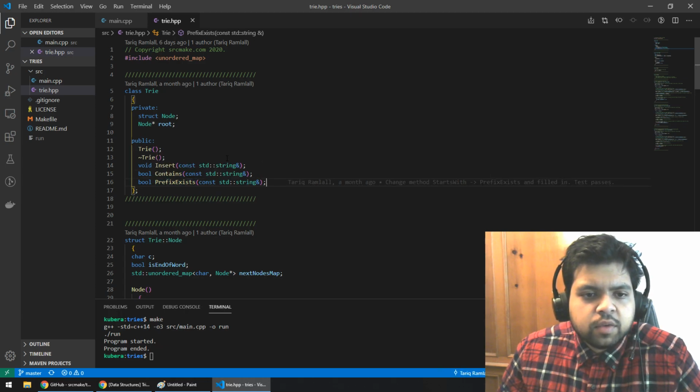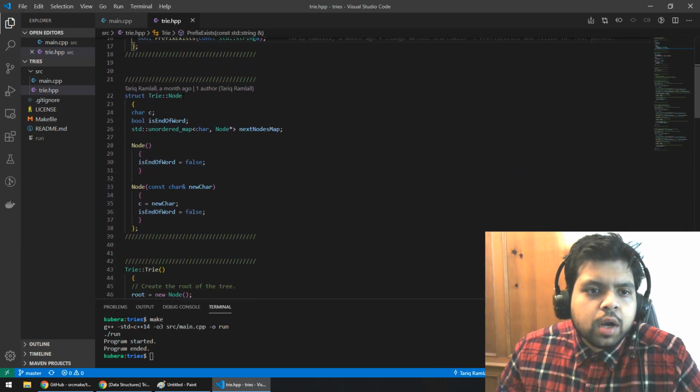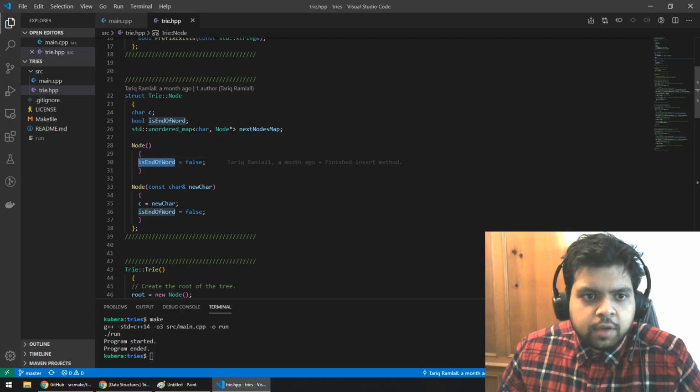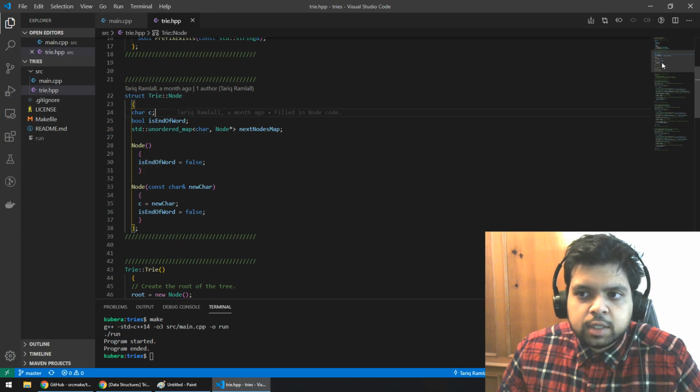We sort of went through this, so no need to spend too much time on that. So our node is going to have a character C. It's going to have that Boolean is end of word, is end of sequence. And then we've got our hash map right here. I've got two constructors here that set is end of word to false if we don't pass anything in. And if you pass in a character, then the node is going to set char C equal to that new char that you pass in.